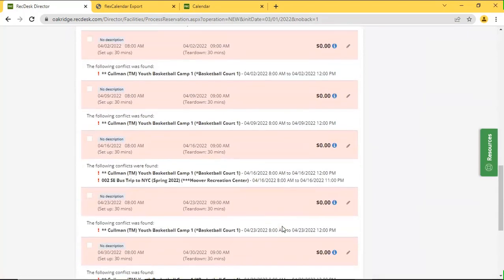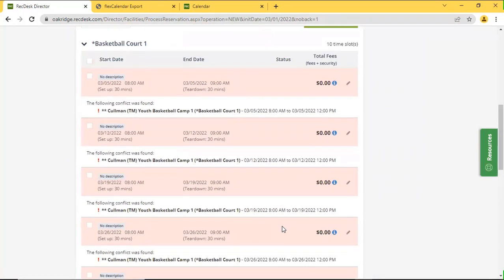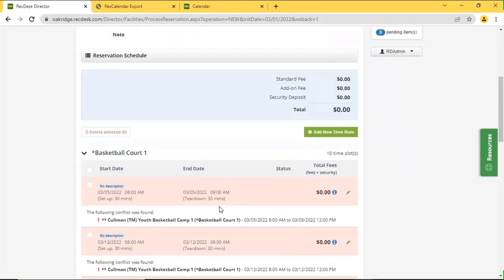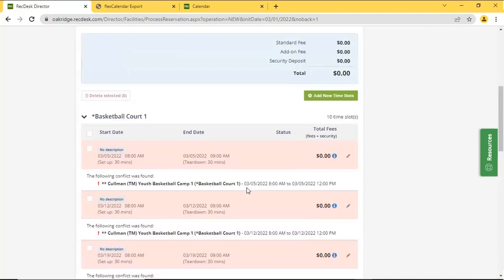Now, this is a great example. I am getting yelled at for making this reservation. When you see this pink, everyone, this means that there is a conflict. Sometimes you'll get a conflict and it'll be the exact same location, which is probably just because I used this as an example somewhere, and I apologize for that.